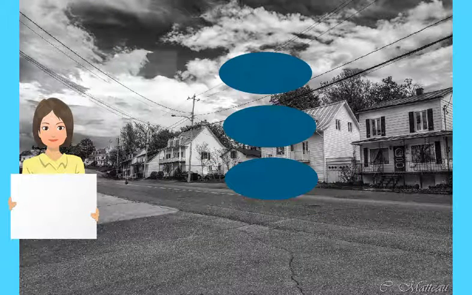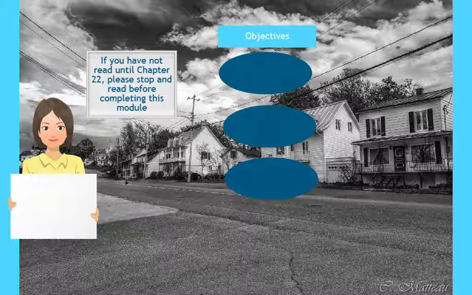Before we begin the lesson, I want to make sure that you have completed your reading for the last two modules before you continue on to this module. We are going to be studying three things today. We are going to be learning about context clues, we are going to be learning about 25 vocabulary words and their definitions, and then we're going to have a time of review and assessment.